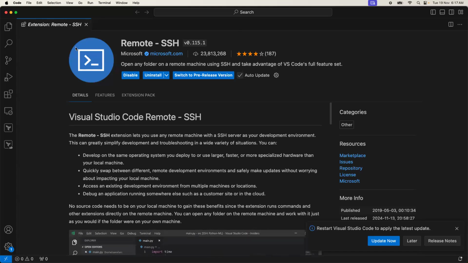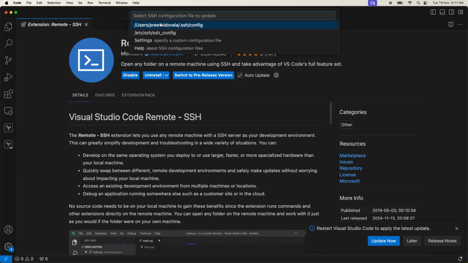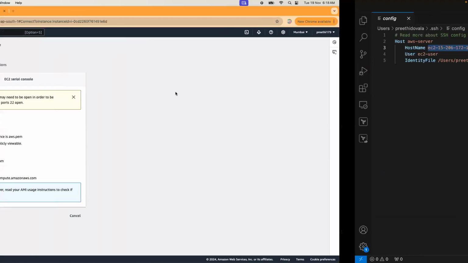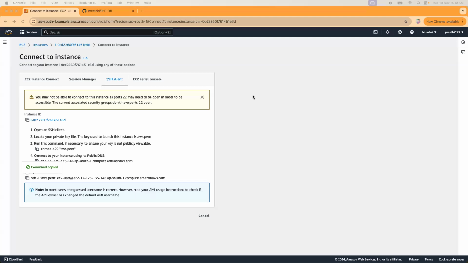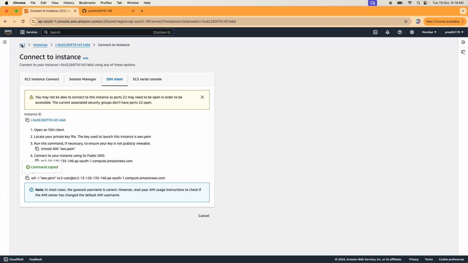And then Command Shift P, that's going to your command palette. So here you can see open the configuration file, I mean, create a configuration file actually. So this is how it should be: Host, some name for your host, and the public DNS of your EC2 instance. Command Shift P is on MacBook, and how about on Windows? Is it Control Shift P? Yes, Control Shift P.